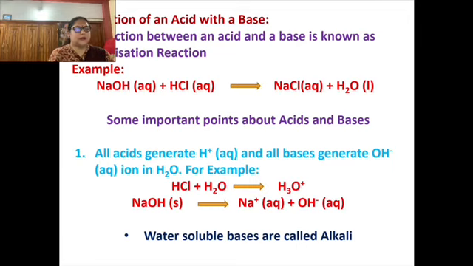Here is one important point. If we dissolve a base in water and it is soluble in water, then that type of base is known as an alkali. Mainly sodium hydroxide, calcium hydroxide, that means the metals present in group 1 and group 2, are soluble in water, so these are considered as alkali. That means instead of base we can use alkali also. The meaning is the same. Water soluble bases are called alkalis.